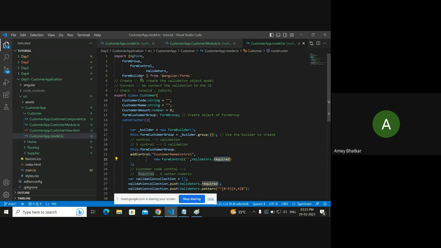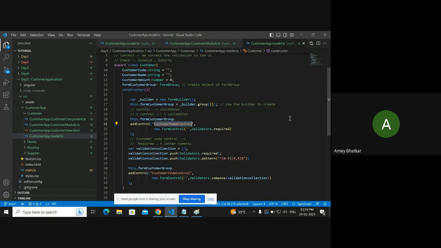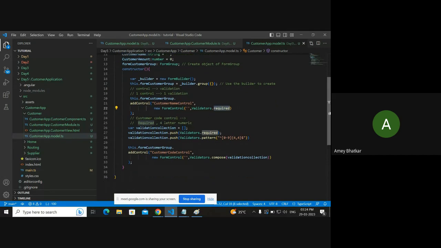So basically, you have a validator. On top of the validator, you add this validator within your control. This control you add within your form group. This form group is present within the form. So use the form builder to create a form object. Then for the form object, you say, hey, create me a group, which creates a form group. Then for the form group, you say add control. Within it you define a control name which you want to use, and then you use the form control class, and in its constructor you pass the validator that you want to validate that control with.